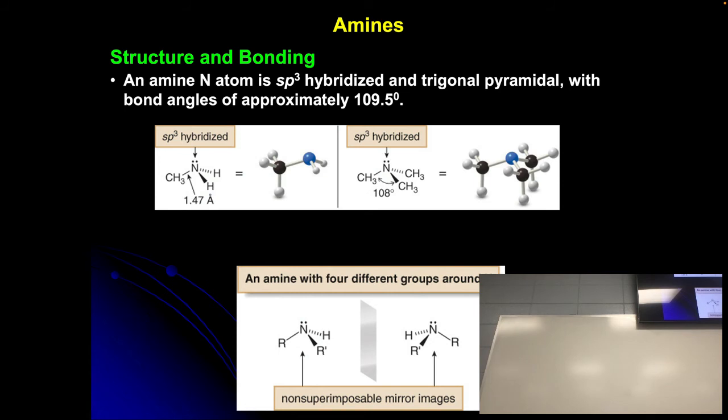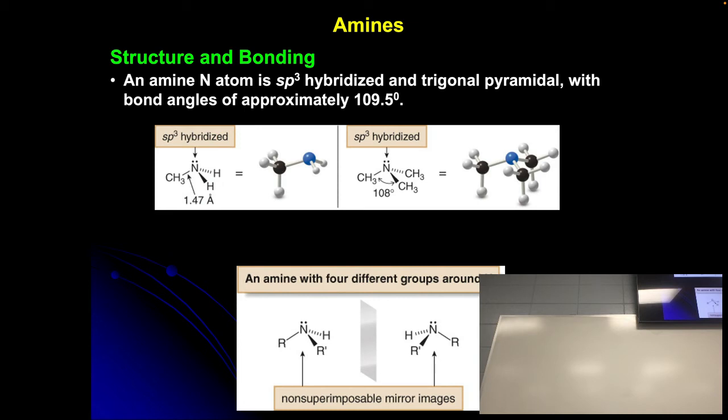So amines kind of have an interesting structure. The nitrogen is sp3 hybridized. It's got 3 things attached to it and a lone pair. So that's really 4 different things around that nitrogen atom. Okay? It kind of takes on this pyramid type shape. So if you look at a ball and stick model, you'll see that it kind of looks like this. The lone pair of electrons, of course, is going to be here. The bond angles are about that of a tetrahedron.